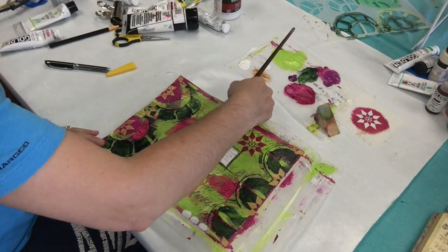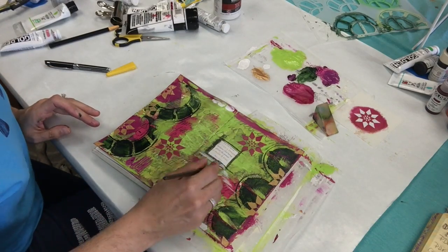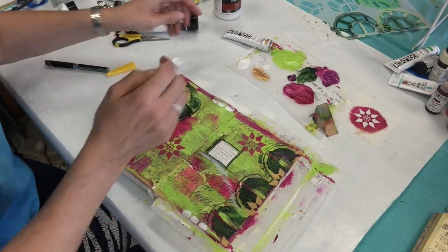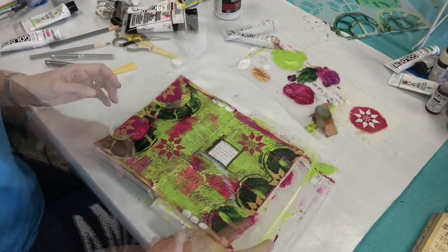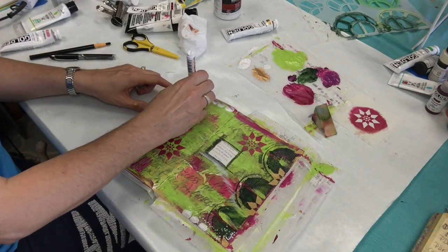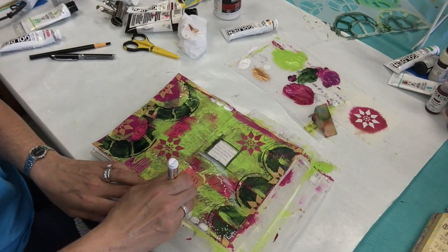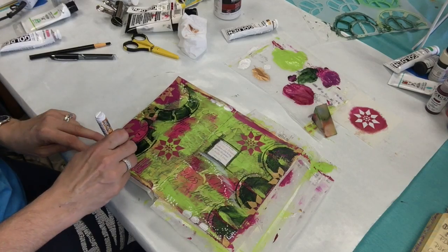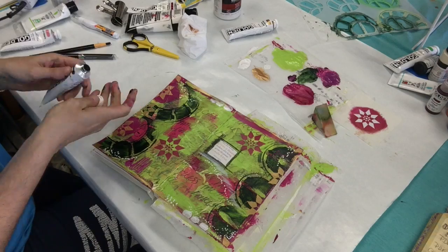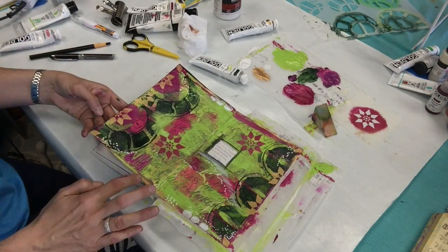I use my paintbrush and add a little bit of mark making to my page. Use some of the gold and add that a little bit more around the edges. Of course, I need to add some white dots with my white acrylic paint pen. Finally, just give my page the final edge that I want it to have with the dark green, which is the Jenkins Green by Golden. And our 2-page spread is complete.